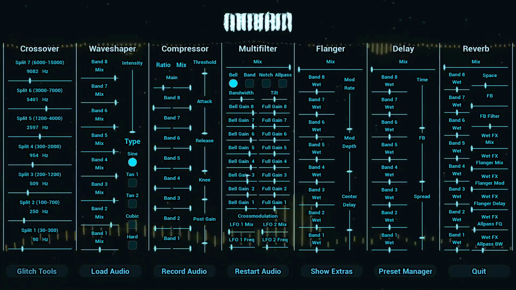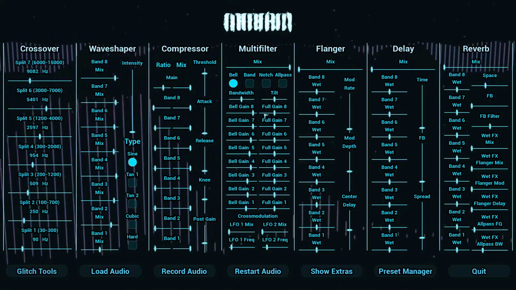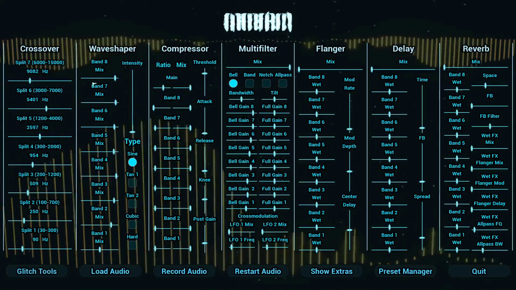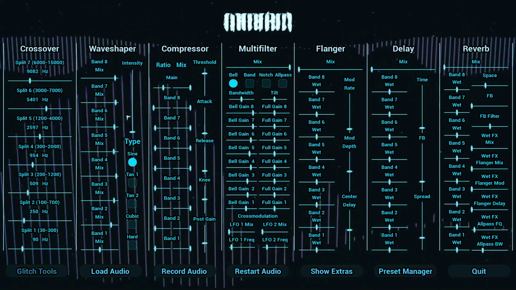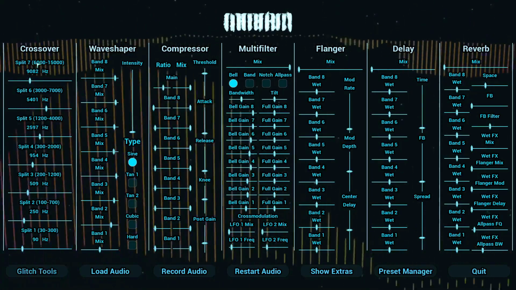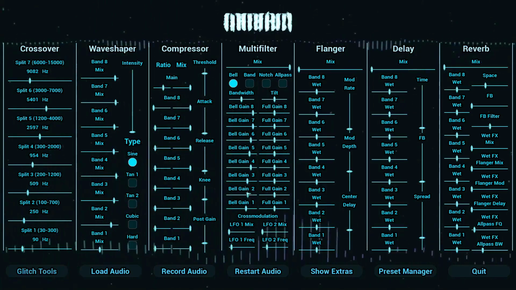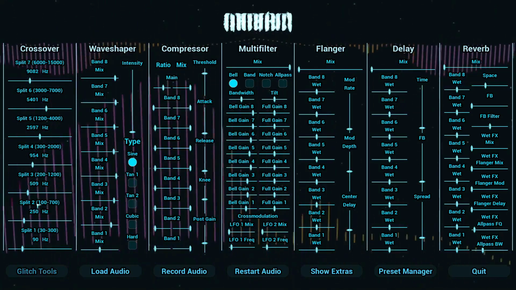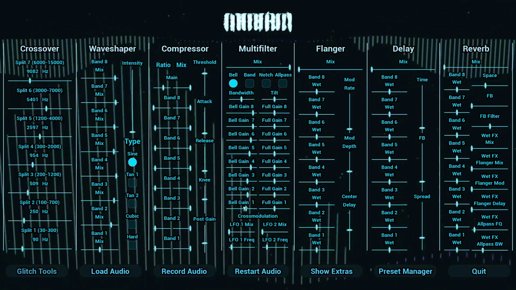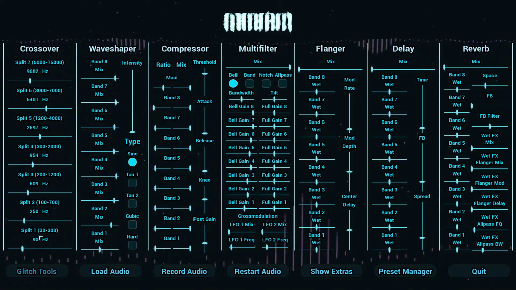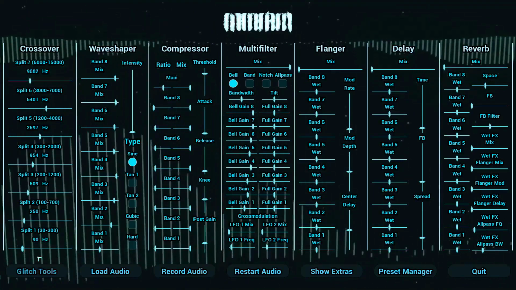And basically how the frequencies are determined is, for the middle bands it uses the midpoints between the different splits. So for band 7 it uses the midpoint between split 7 and split 6. For band 2 it uses the midpoint between split 2 and split 1. And for the lowest band it uses just a multiplication with the lowest setting here a little bit further down.